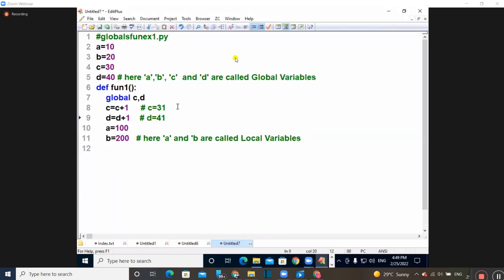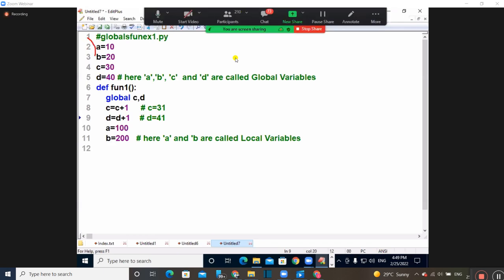Now the execution starts from 1, 2, 3, 4. When it comes to this place, A and B are also there. What is the value of A and B? PVM earlier has A, B and then C, D. Now it comes to know that the C and D values are changing.